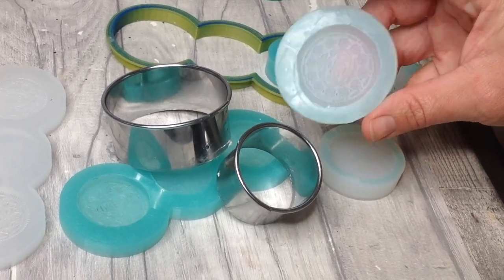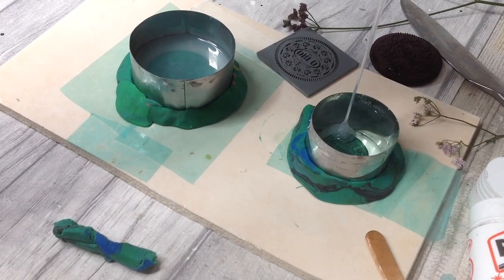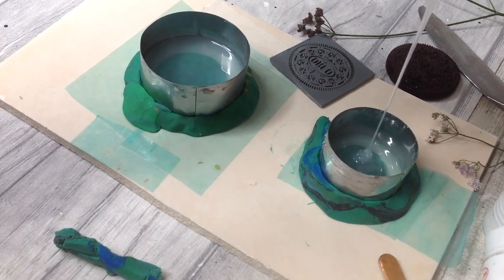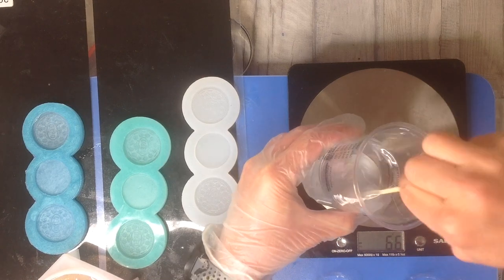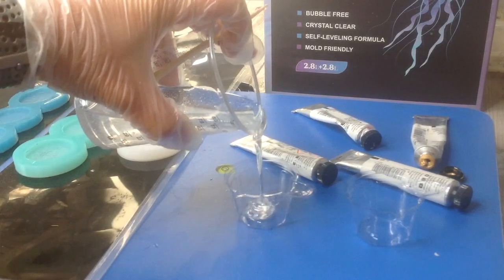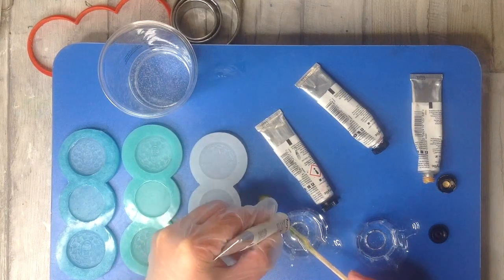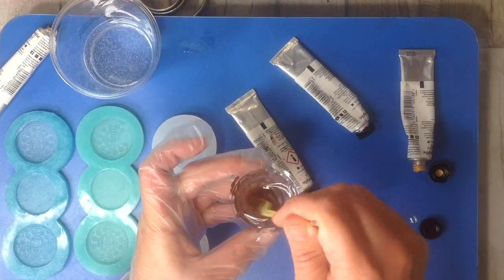This is what yours would look like if you used the round cookie cutters, so all perfectly well and good. These silicone rubber molds can be used for whatever you use your molds for. But here I'll share with you how I use these molds with epoxy resin. I have a two-part epoxy resin that I'm mixing together in equal quantities by weight. As I would like these to have quite a matte finish because they're a cookie, I'm adding some acrylic paint to the resin.